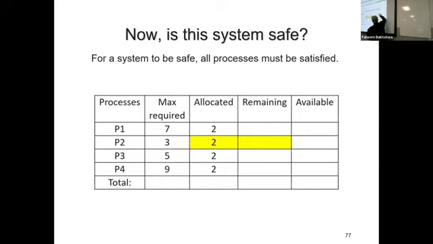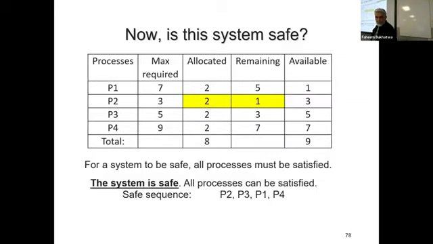Good. So with 1 here, can we accommodate any of those? Remember, this one still needs 5. This one needs 1. This one needs 3. This one needs 7. Yeah, we can accommodate this one. So if we give 1 to this one, it will bring us back 3. With 3, we can accommodate this one. Yeah, this is the way it works.